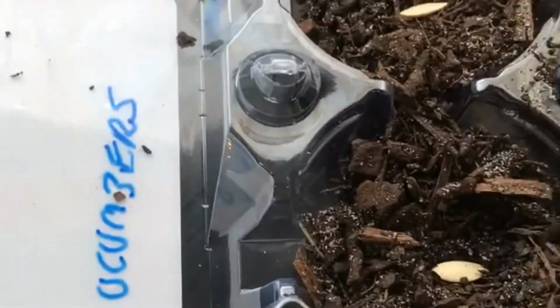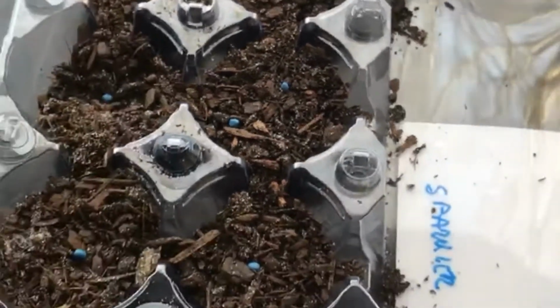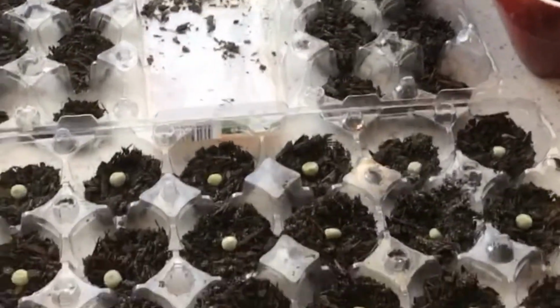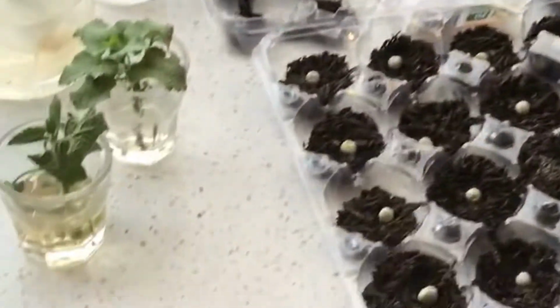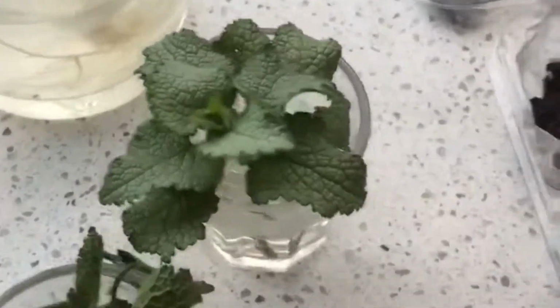I've marked these. These are the jalapenos. These are the snow peas. We've got this side Lebanese cucumbers, this side the radishes, and there's a spare one for later for something else. Interesting to note too, I've had a bit of a play with a spring onion, and I've stuck that in water, and that's growing roots. I might plant that, don't know what it'll do.